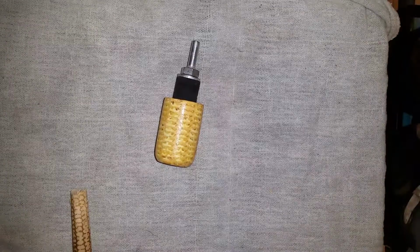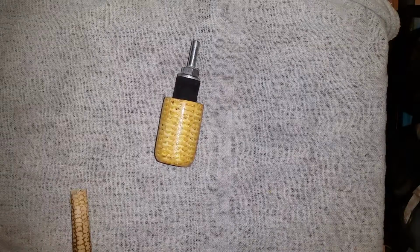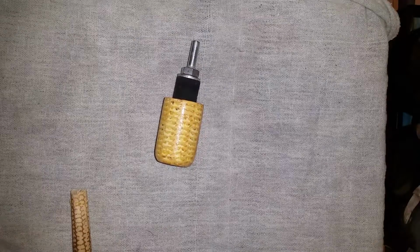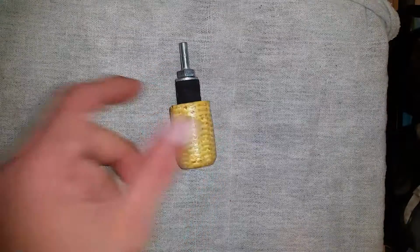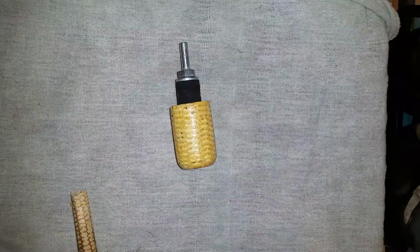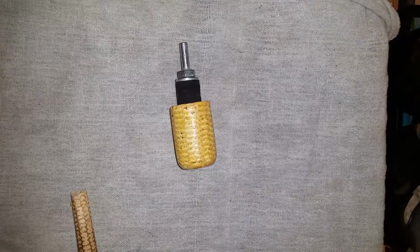But I shot a video a while back about doing it this way, so I'm not going to get a whole lot of footage. Probably won't do any footage of me actually doing that part of it. Not a lot of mystery here. You put that in there, you snug up this so it's tight, and then you turn on the drill press and use some sandpaper and get the old shellac, it looks like, they use on there. Get that off real quick, and it allows you to do some shaping.